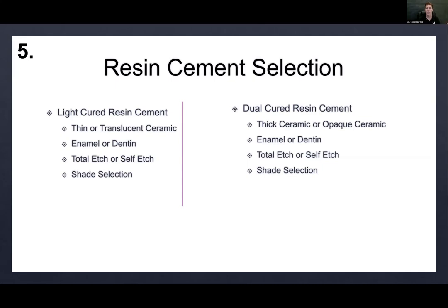But for the same thing I mentioned earlier, with any resin, we can use them on enamel and dentin. We can use a total etch or a self etch or selective etch too. Right. So again, very simplistic is what we're trying to say. And again, shade selection, some of them have universal, others have Vita shades. Again, you decide what you want to implement, but they have some different shades just like light cure.